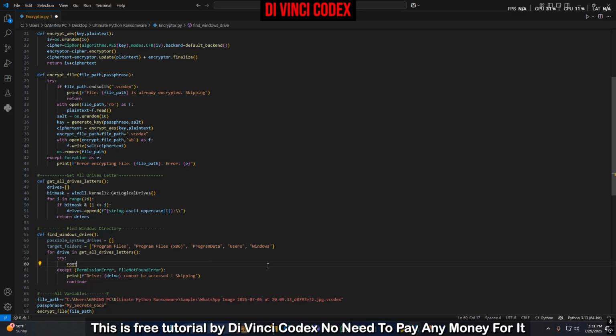root underscore directories os dot listdir drive.